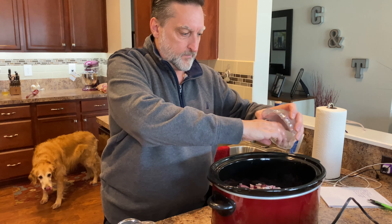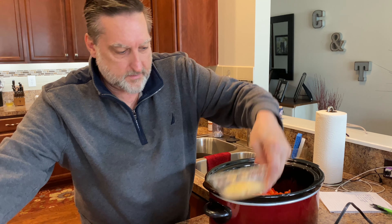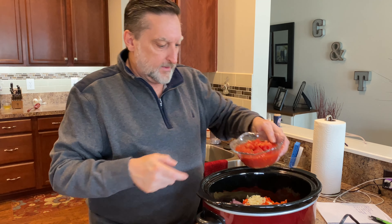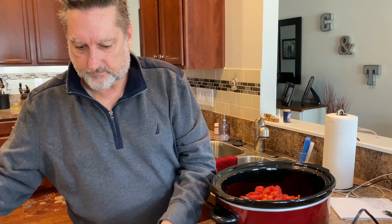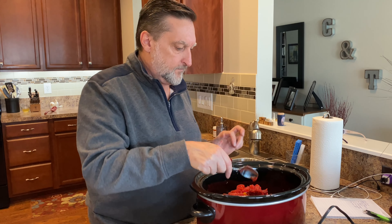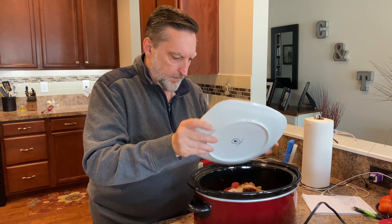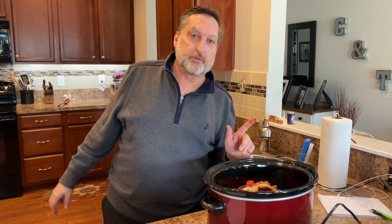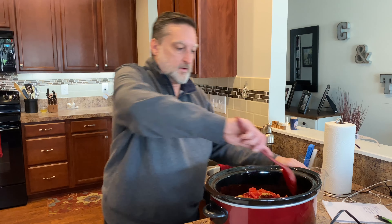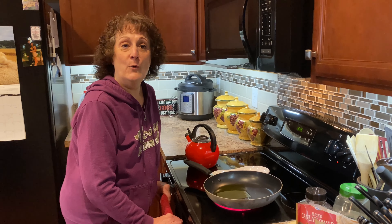So we're adding all our vegetables: the two stalks of celery, the onion, the large red bell pepper, the five cloves of garlic — can't let any of that go to waste — a can of diced tomatoes, a tablespoon of tomato paste, and then our spice mixture. To that, I'm going to add two cups of chicken stock. Mix all this up, and in a couple hours we're going to be ready to eat.